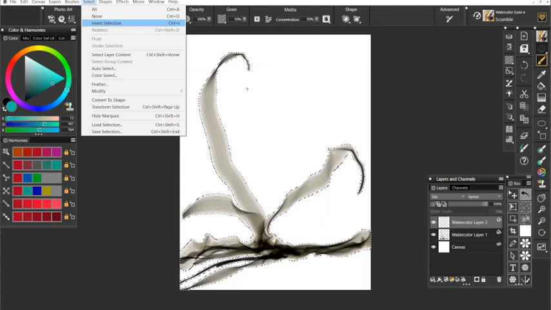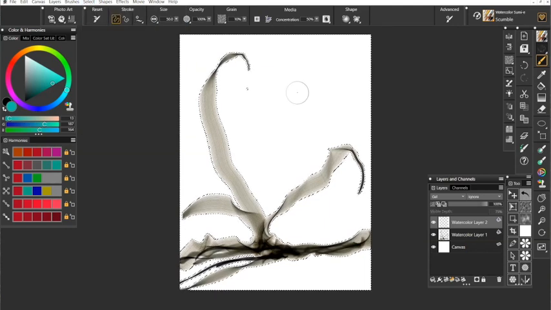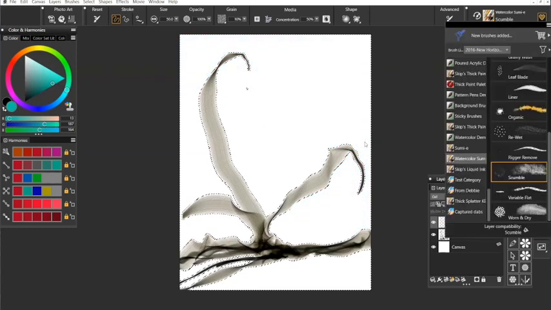This part is not selected. That means if I come in with the watercolor, I'm not going to paint over the leaves. Okay, I see. That's cool. Yeah, there's all kinds of things that you can do.